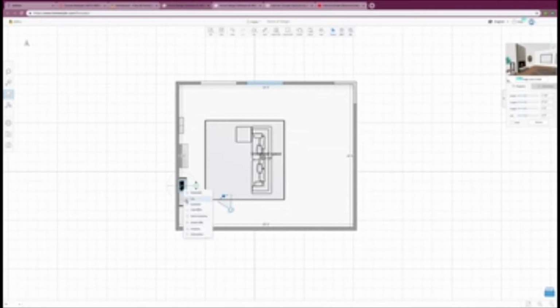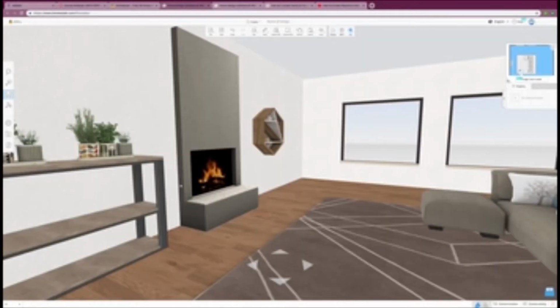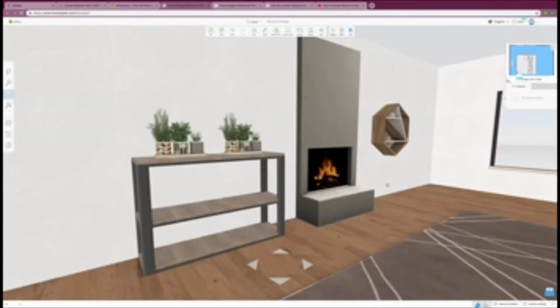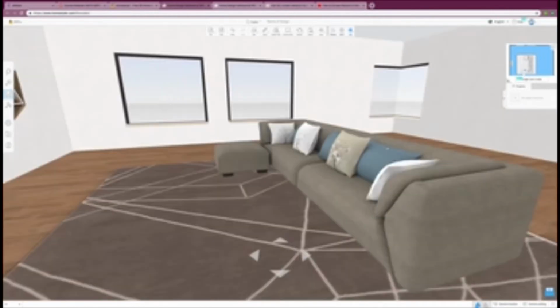And then on this one, I'm going to duplicate it. So if the blue floor is highlighted, that's how you know that the floor is selected and not the shelving or whatever the material is. Okay, so now I'm going to go back in the view and show you what that looks like. So in 3D view, that's what the shelf looks like. I extended it, and then I put some plants on there.